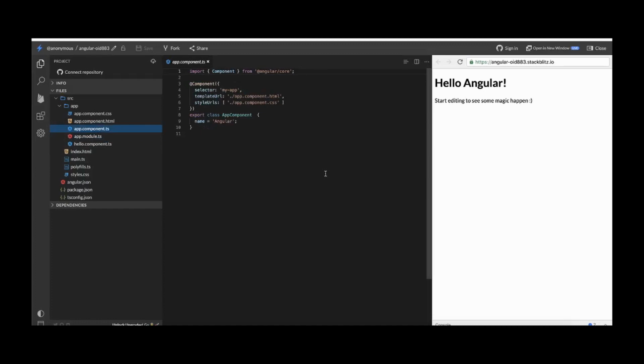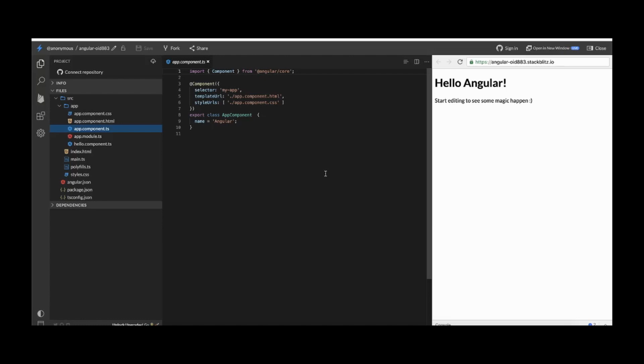This is how our app component looks. As you can see, there are three parts. One is called selector, the other one is called templateUrl, the third one is called styleUrls. The first one, selector, is basically the name given to this component with which you will reference this component throughout the app. The second one is templateUrl.